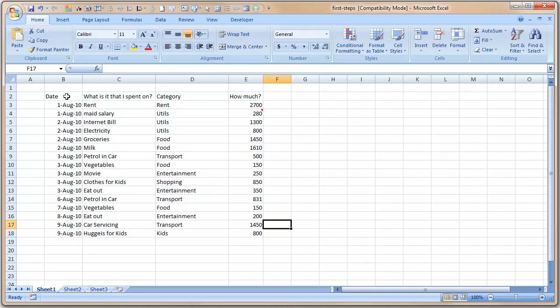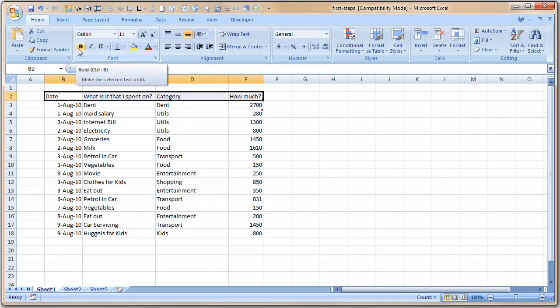The first thing that I would like to do is make this line bold because it's the header. So I select all these cells and then I click on this little B icon here. It's pretty standard. If you have used any software, bold stands for this B icon. You can also press Ctrl B, which I'm doing right now, and all this text is bolded. But it doesn't look like enough.